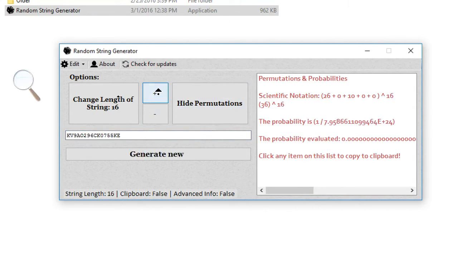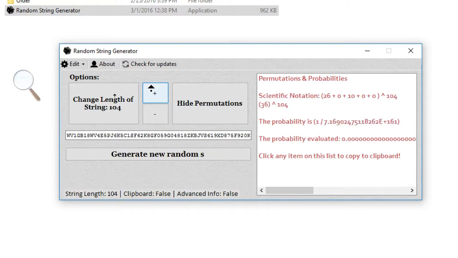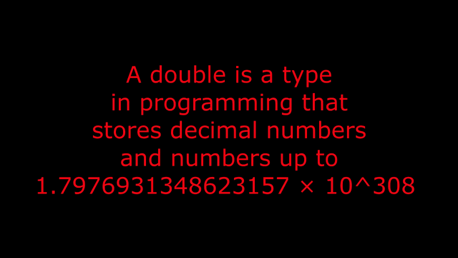We're going to keep adding to length and see how big this number gets. Now I'm going to skip a little bit ahead by scrolling, and this will enable me to increment by 5. And when we get to string length 198, we reach the upper bound. When we go any higher, we result in an infinity symbol. This stops giving us the value. And that's the double type limit for this language, and I think almost every language that uses a double type.